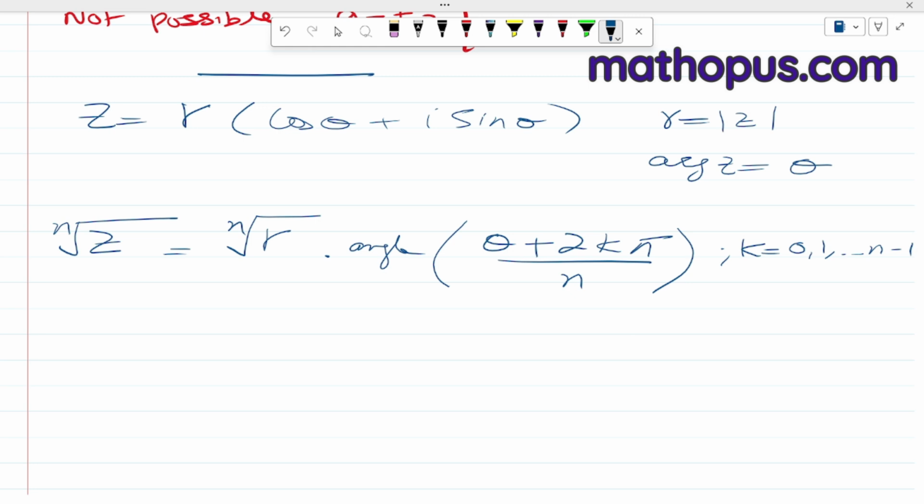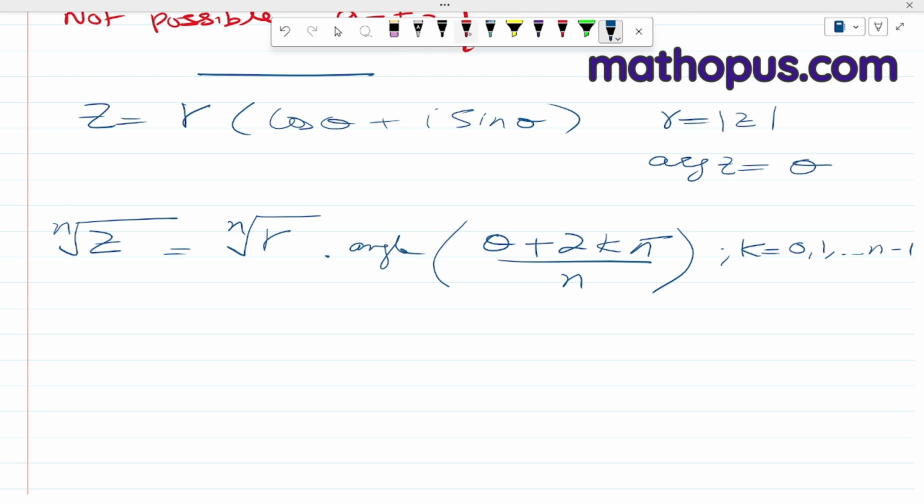Okay, you have to memorize this formula. This is the formula for finding the nth root of any complex number, provided that number is in polar form or exponential form. In simple words, if we have the length of the complex number and its argument, then we can use this formula to find the nth root. Nth root means we can replace n with 2, that would be the square root. If we replace n with 3, then it would be the cube root, and so forth.